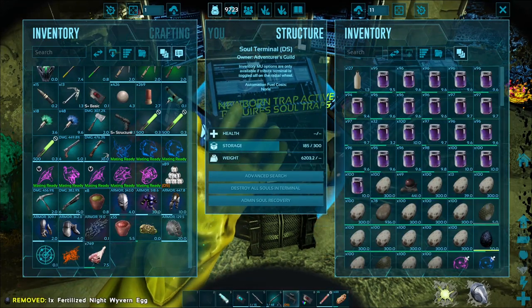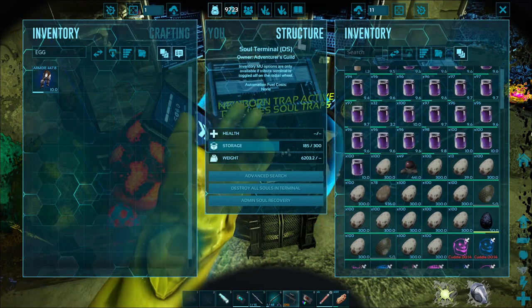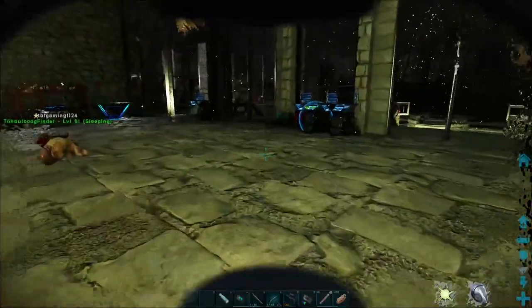Level 100 wyvern egg. Make sure I'm not missing the other one. Nope. Yeah, that's too bad. That's really, really too bad. But that's fine. We'll get this one hatched up in just a second. We'll check out our little baby wyvern.